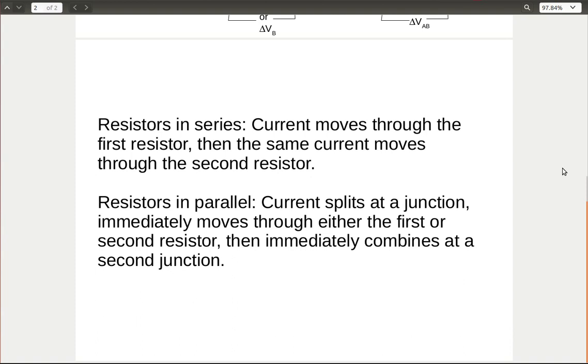The general approach in circuits is to look for resistors that are in series and then combine them. Then look for more resistors that are either in series or in parallel and combine them. Typically through several steps you can combine all the resistors. You can't do it all in one step, but you can do it in several steps. Okay, we will discuss this in detail while doing problems.